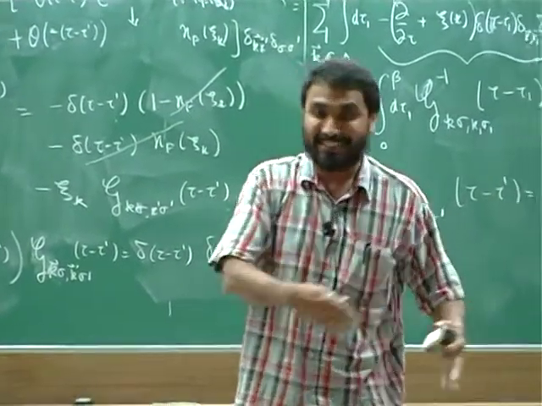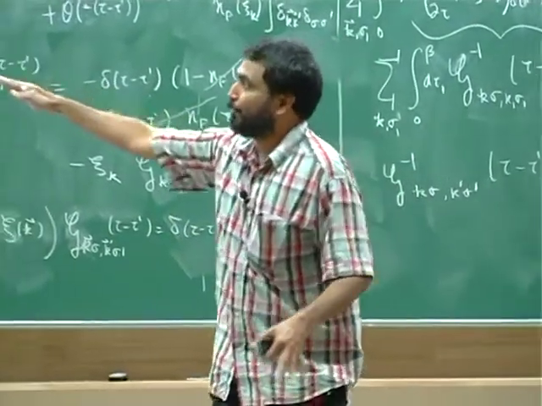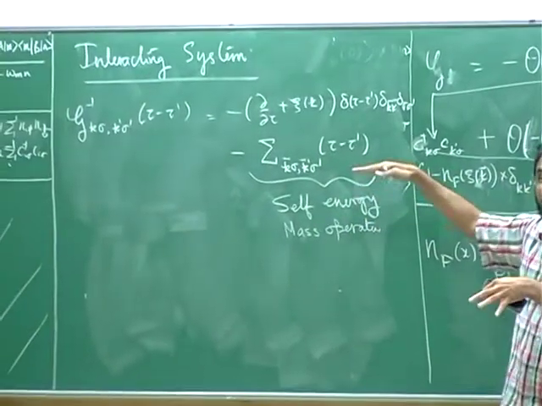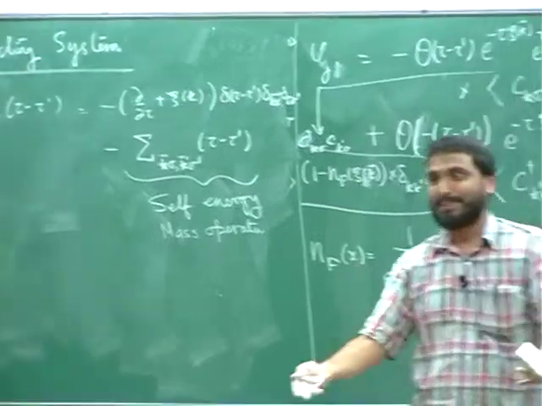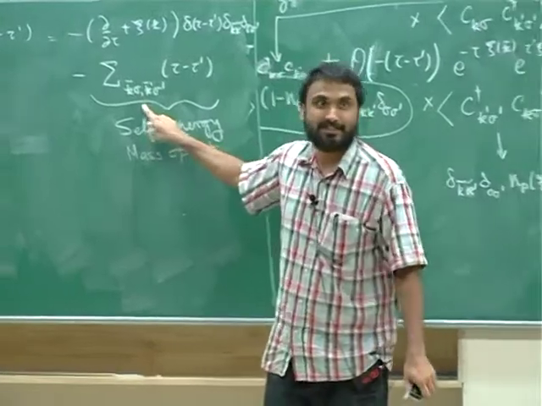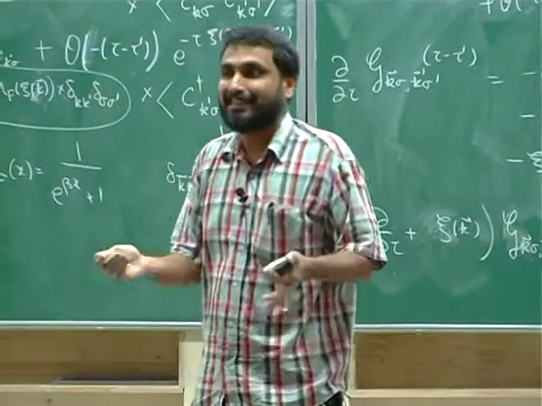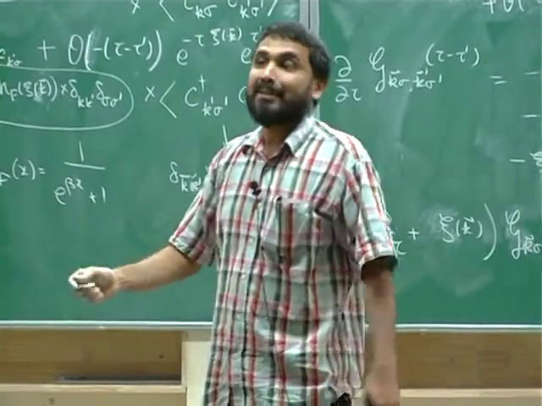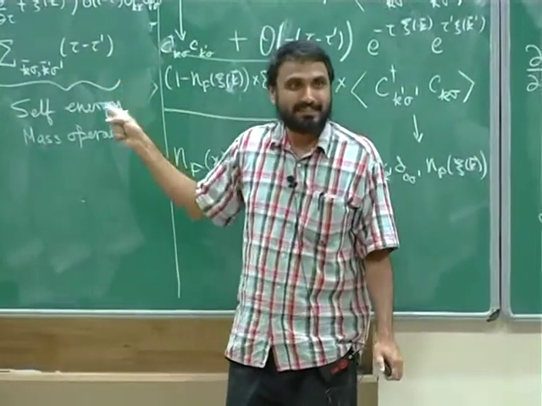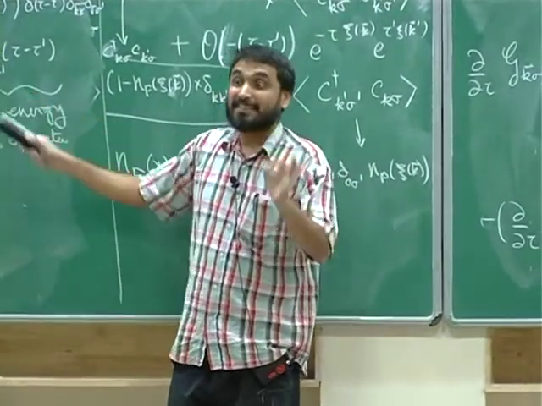So what this says is that the differential equation of motion of that amplitude of propagation has the usual free particle propagation, which is this, and an additional time dependent potential which the medium provides you, right? And that is this thing called self-energy. So I have not calculated anything, I'm just stating it. This is just a statement. So the game now is to actually calculate this quantity, right? So you will find that when Antoine gives his talk on DMFT and so on, this thing will play a central role.